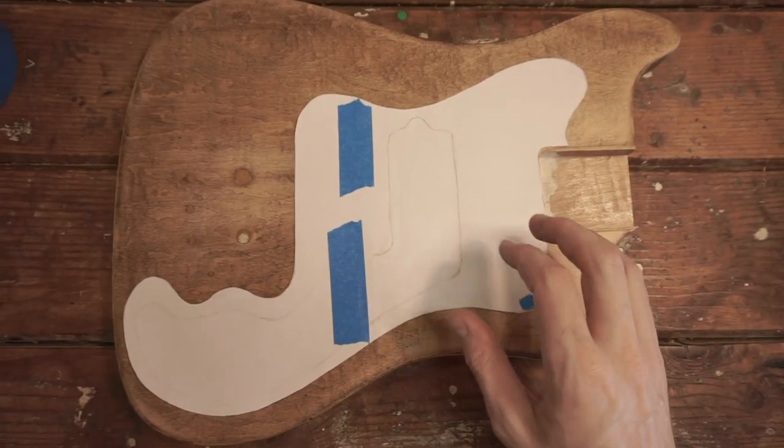Normally I would not take an exacto knife to a guitar body, just to let you know. I'm going to sand down the top anyway. I think I got the general shape, something I like. I did get better than the original — it's just a little different. You can see the neck pocket, then flat, and that's enough to get a rough cut on a piece of MDF for a template.